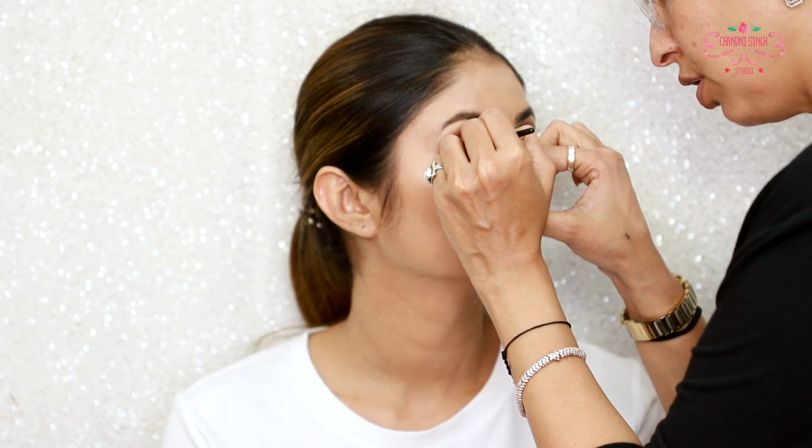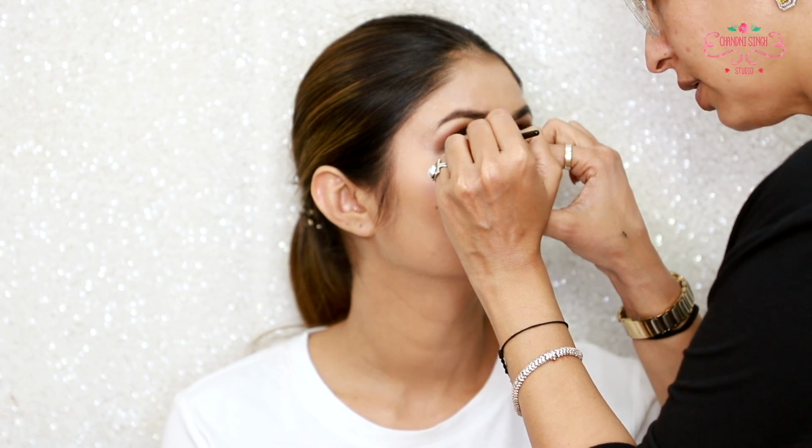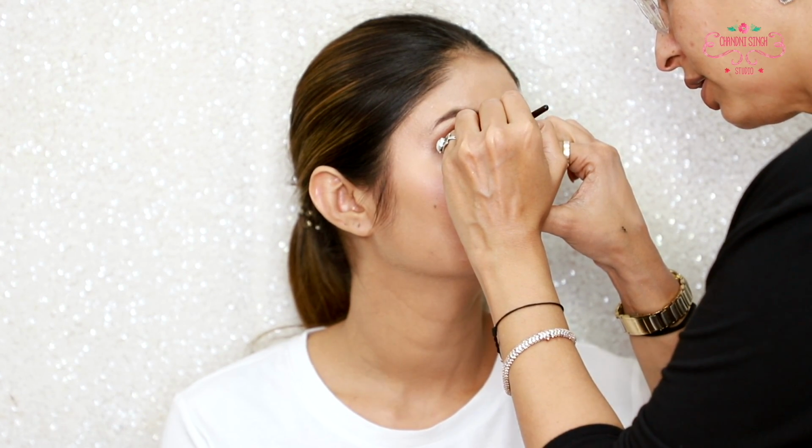So what I like particularly about a matte brown smoky eye is that you can do any color lipstick with it and it will look good. You can do your red, you can do your hot pink, you can do peach, nude, coral, you name it and it looks good. Using the same brush that comes with the Maybelline gel eyeliner to apply it. And I'm just going to give it a gentle rub on the lower lash line now. This is a completely optional step. You don't have to do it. But you see it really makes the eye makeup look a lot more dramatic with minimum effort.